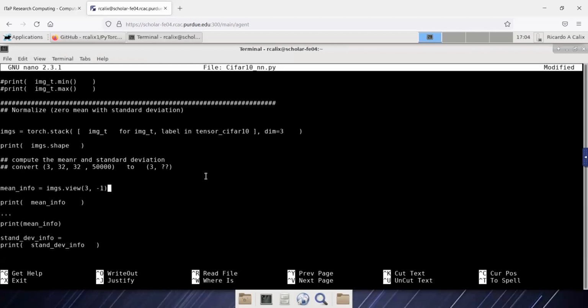So now let's just go ahead and calculate the mean of it. I'm going to say dot mean. Now there's another problem. We don't want the mean out of all 3 channels, right? We want the mean for each channel. So the red should be a mean, the green should be a mean, the blue should be a mean for the 3, right?